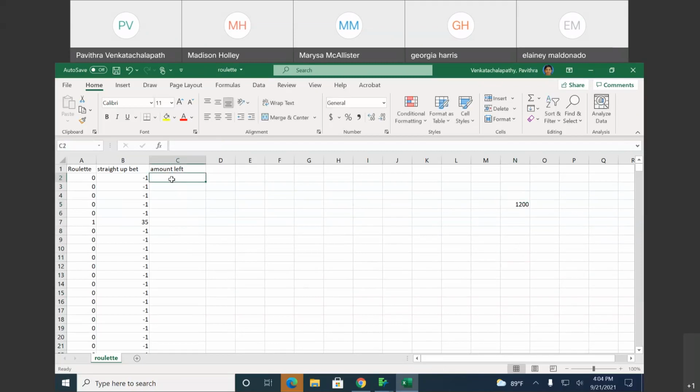Now come back to the third column. Here, enter the formula as equal to the total amount. So you have to select the cell in which you have entered 1200. Do not type 1200 here. Do not do that. You have to select the cell, plus the previous value. This might be a little confusing, but once you get this first part, it will be easy for you. Okay, done?